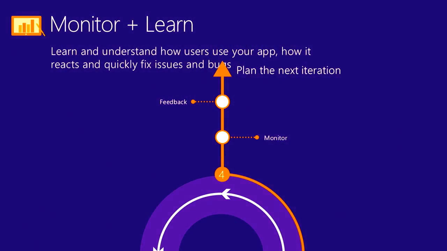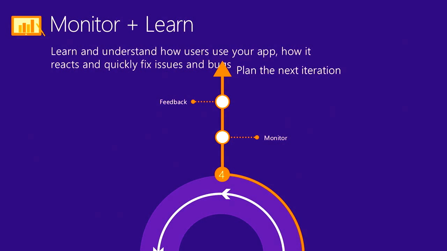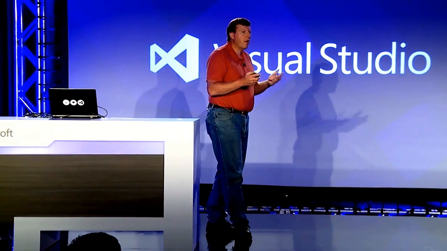The last thing I want to talk about is sort of monitor and learn. So I'm deploying these applications out into the production environment. I've got lots and lots of users using them. What's happening? Is the application crashing? Is it performing well, or is it slow as not? Are the users successful? Are they finding the app? Are they getting done what they're supposed to be getting done? How do I know? These are very important questions to be able to answer to make sure you're iterating and building an app that your users love.